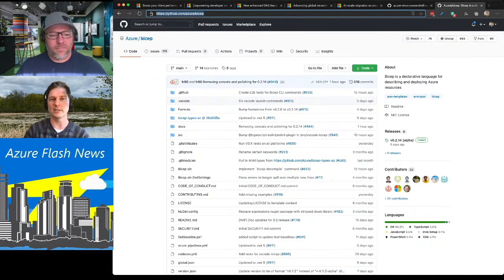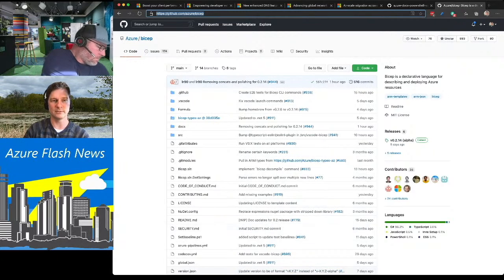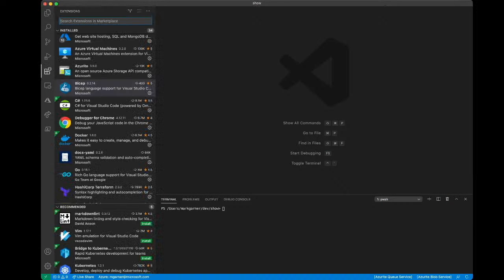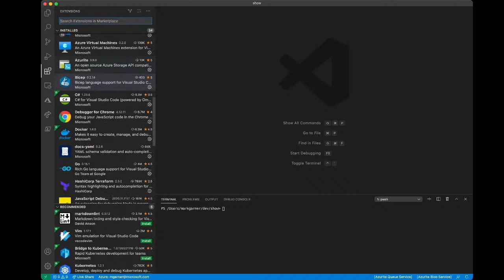But I'm going to do a little short demo showing you how using Bicep can really add to your tool belt of creating templates. Okay, so I'm going to switch over to here. I've moved over to Visual Studio Code, and the first thing to notice is that the Bicep extension is now available in the marketplace for Visual Studio Code, and this is what downloads the language server. It's what lights everything up, so that's a requirement.